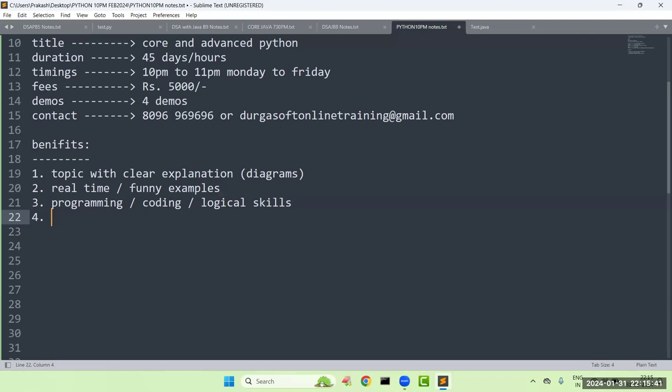Next, and after that, meanwhile, we are going to see MCQs also. Not small MCQs, sir. For every topic, a minimum of 10 to 15 MCQs we are going to see, where I am going to give you a program. So this is the Python program. Can you please find the output of this Python program? Or in this Python program, there is one error. In which line has the error occurred? So this line is misplaced. Where do you have to place it? Like this. So even for certification, these MCQs will be useful for you people. We are going to focus on these MCQs also.